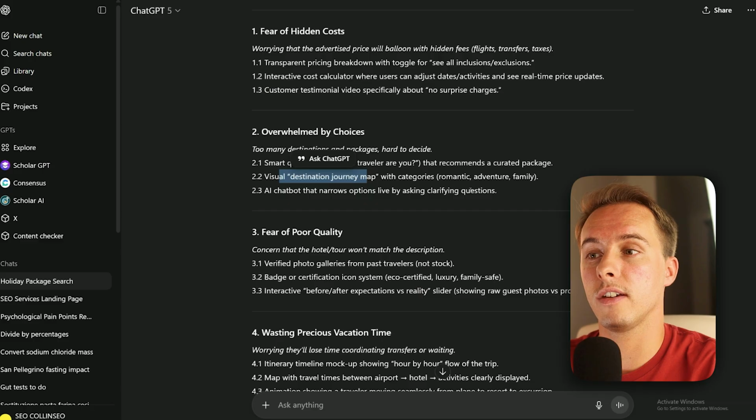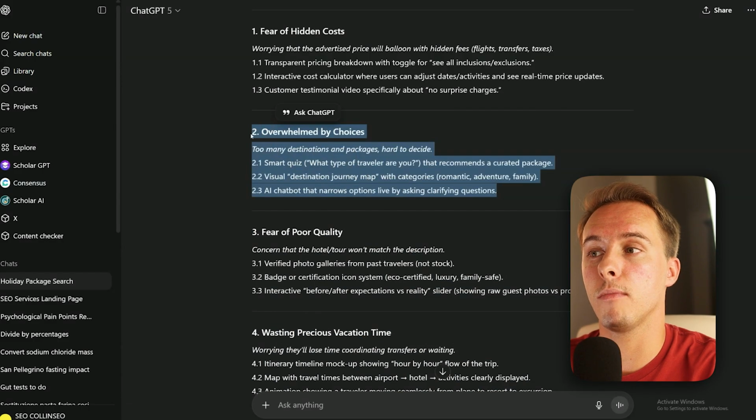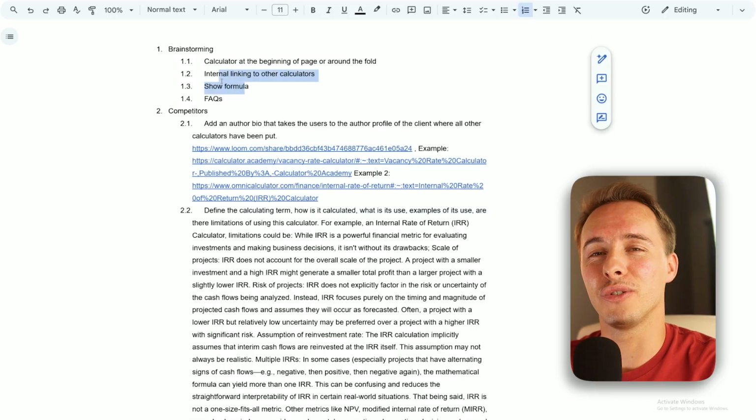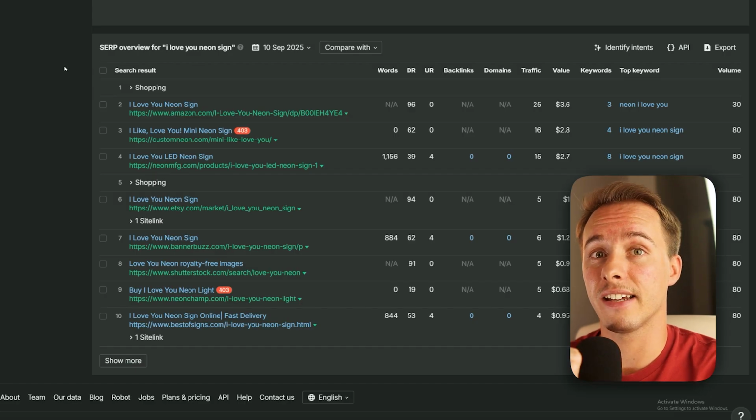So you can choose any of these, and you can even grab these and say, tell me more elements instead of just 3 for this specific pain point. And all you want to do is note down anything interesting that either your brain or the artificial brain has told you to add. And then the second step, like I said a few minutes ago, is to reverse engineer competitors.